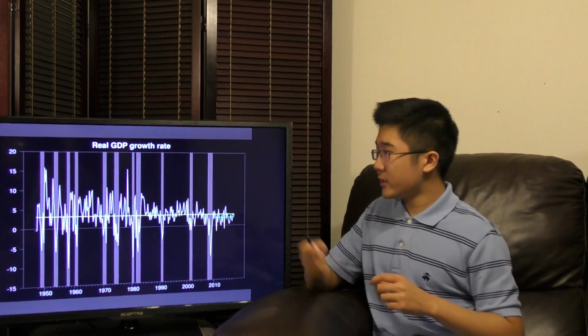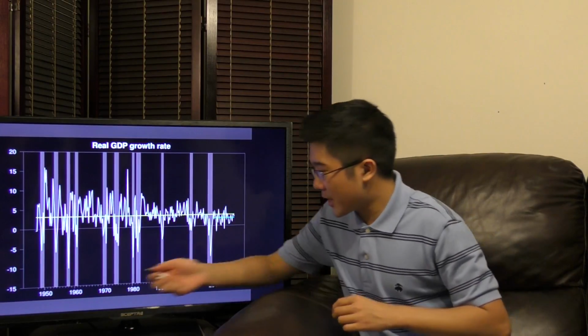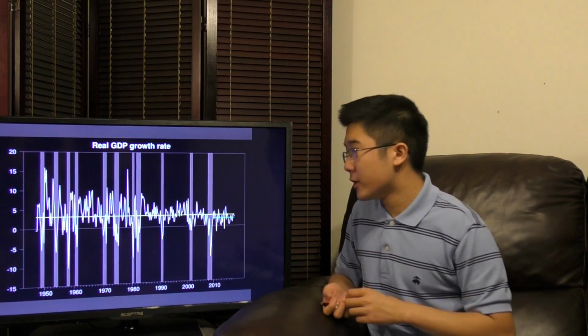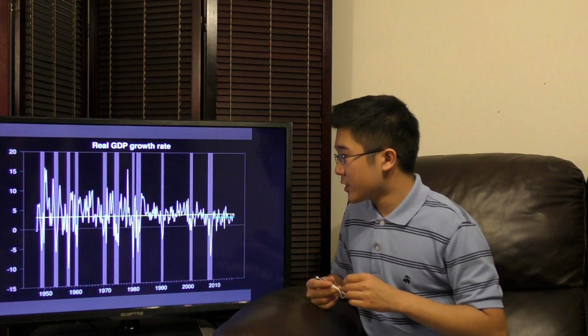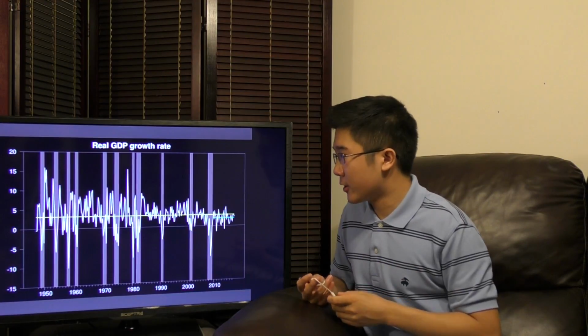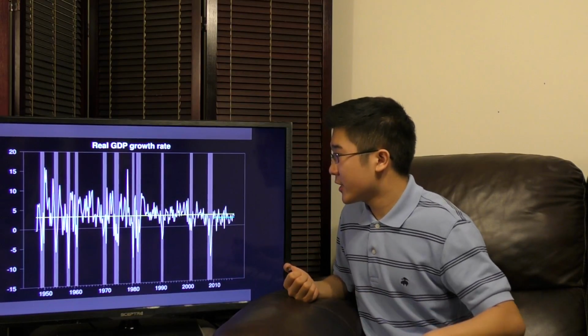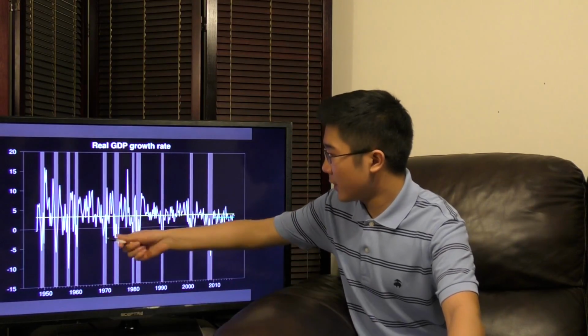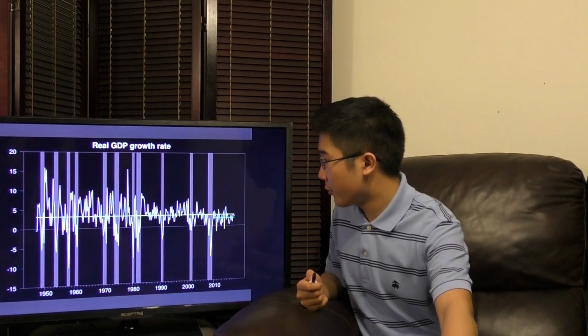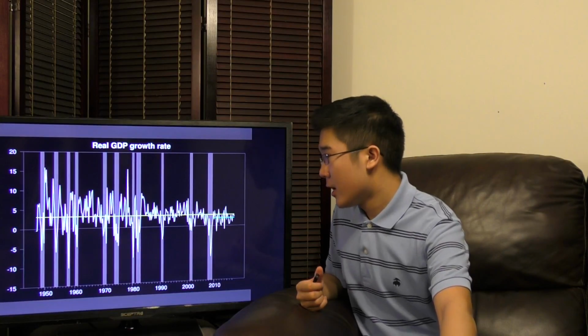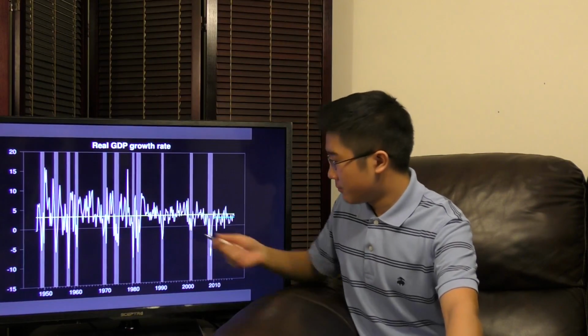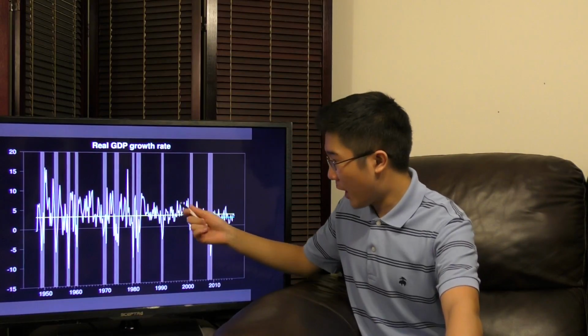Now, chain linking can also be used for whatever number of real GDP years. And here we see a general example of real GDP growth rate measured over a span of about 1950 to 2010, which is about 60 to 65 years or so. So we can see that chain linking is a way you can measure the real GDP growth across this large number of years. Basically this is the U.S., and the white line represents U.S. real GDP growth per year over time. You can see it generally fluctuates around 3%, although it fluctuates pretty wildly.